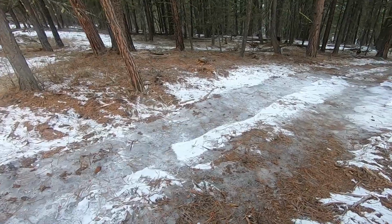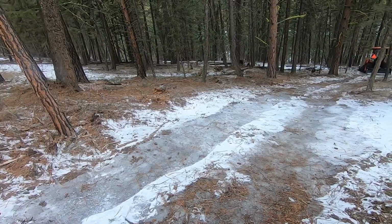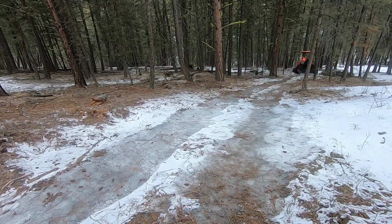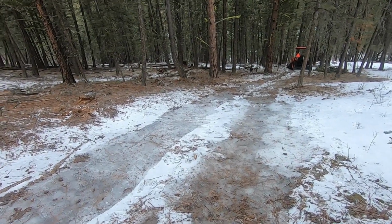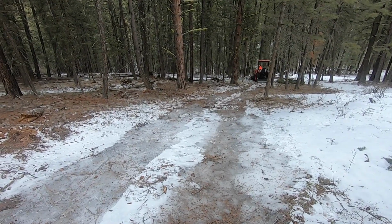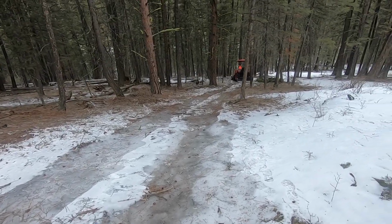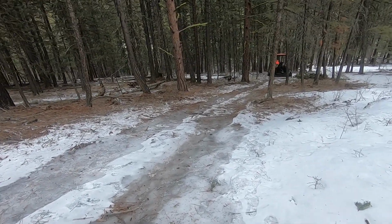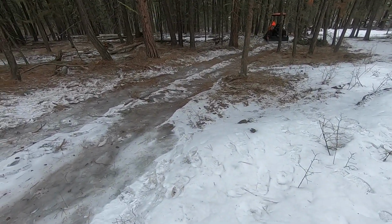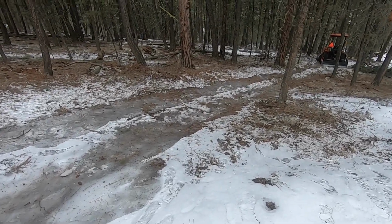And of course it was like 43 degrees outside, so I figured it was good enough. But I hit this patch of ice and slid. I had the box blade dropped all the way and I had to drop the loader, and it really didn't help. I slid about 30 feet uncontrollably, which was a white knuckle experience. And I stopped just before I hit anything, which is great.